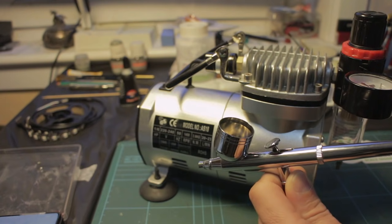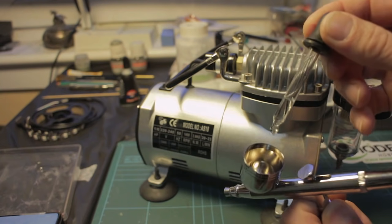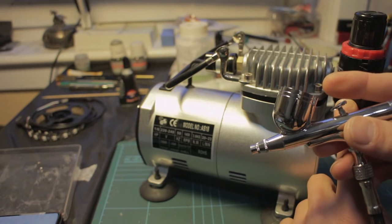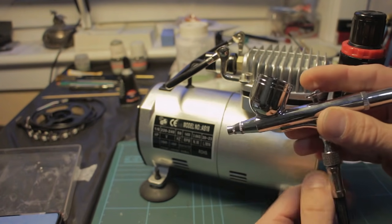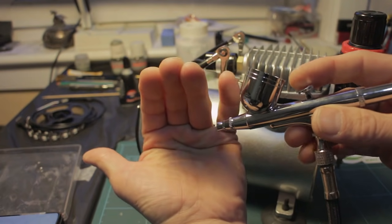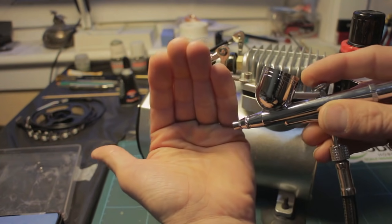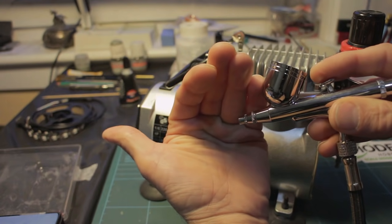To demonstrate what I mean about the pulsing, I'm going to put some isopropyl alcohol into the paint bowl. This is set to 30 psi, which is normally the highest that you would ever go with regards to spraying model kits. And hopefully this is going to be visible on here, but I'm going to press down on the plunger, which will give me air like so, and then pull back, which will start the paint flowing. I'm going to open this wide and you'll see the pattern.